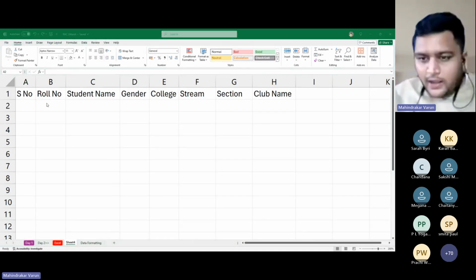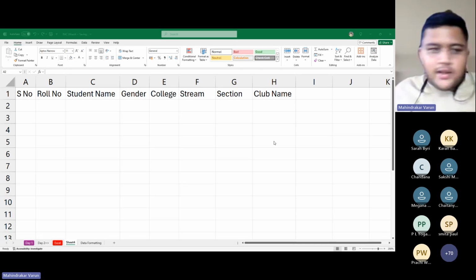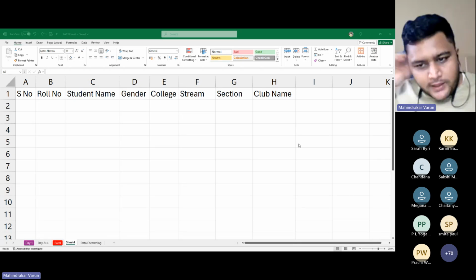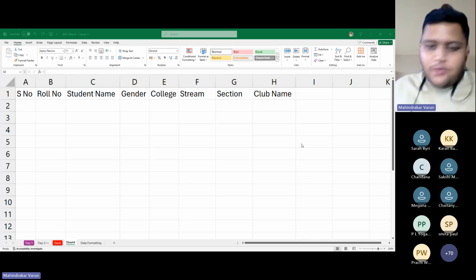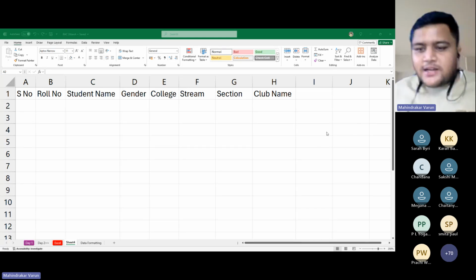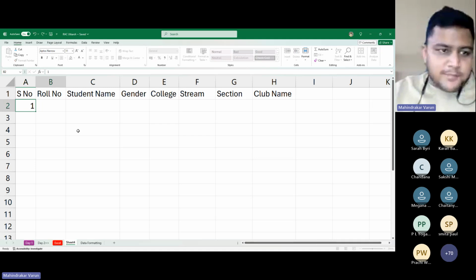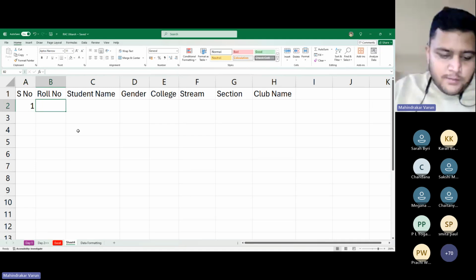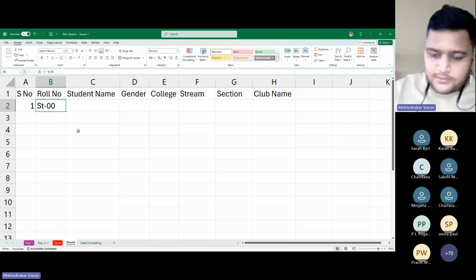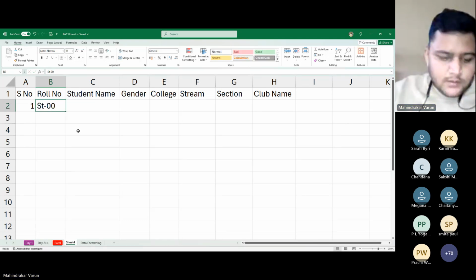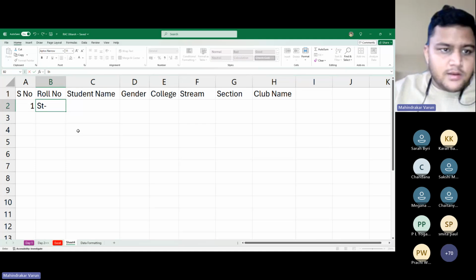Now, I want any five people to randomly type the details and share them with me in the chat box. First detail: serial number one. Roll number will be student hyphen 001.